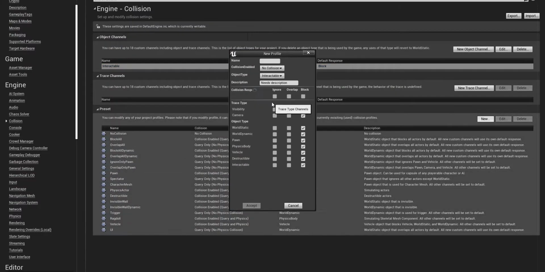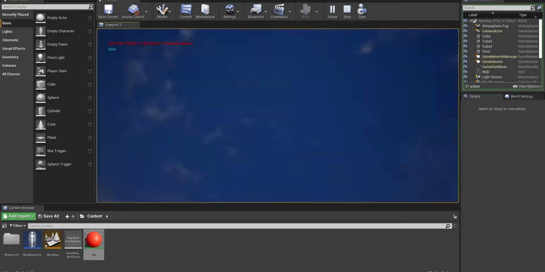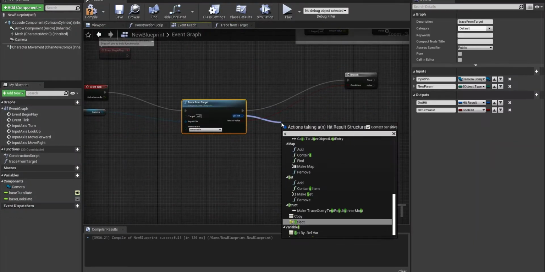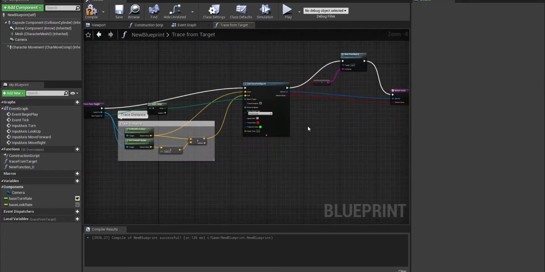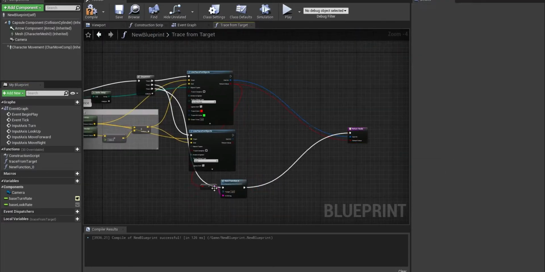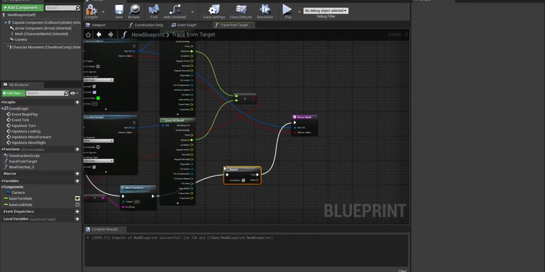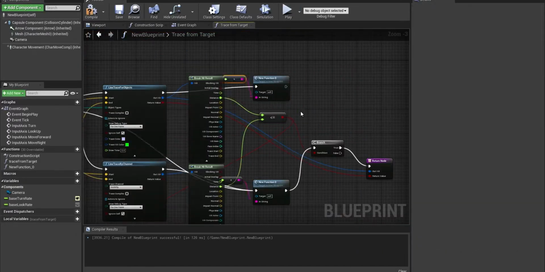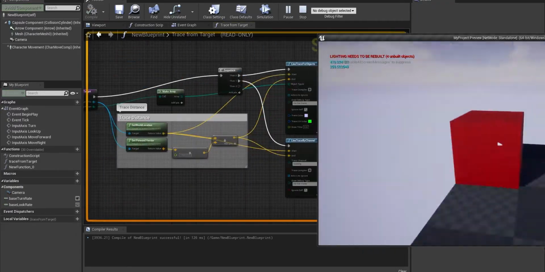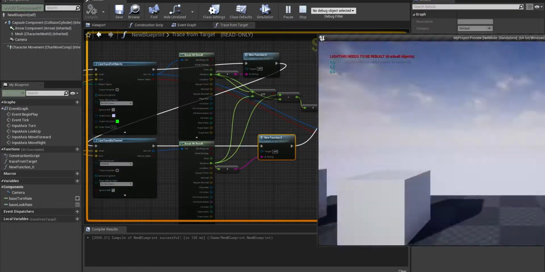And here you can see me creating the interactive object detection. So what this does is it casts a line out from the camera's viewport and checks to see if it's an interactive object. And if it is an interactive object, what it does is it changes the material to red, and that's just a prototype indicator at this point. However, later on down the line I will implement the outline mechanic, like I said in my portfolio.